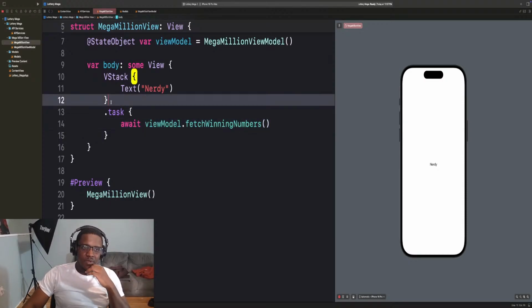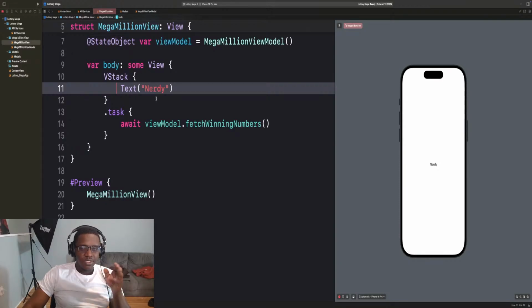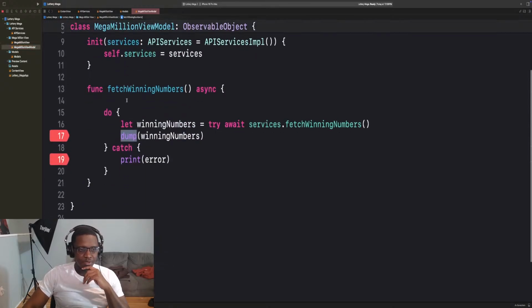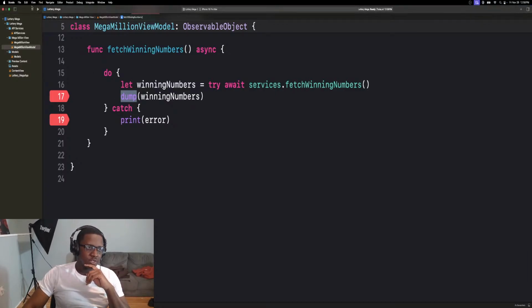And now if we run this, what we're going to see is we won't see anything appear on the screen because we're not doing that yet. What we're actually doing is checking if we're getting the data properly. So our breakpoints here, when this function calls, will either fail or we'll be able to get the data. So let's run it.